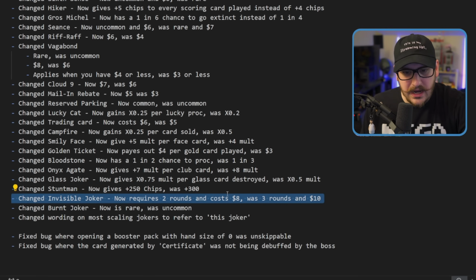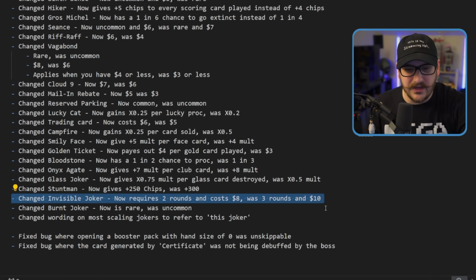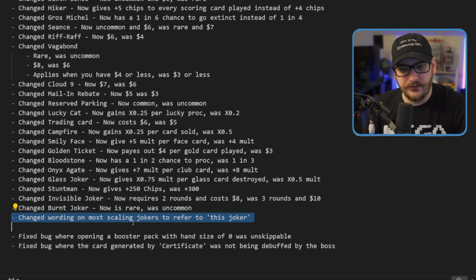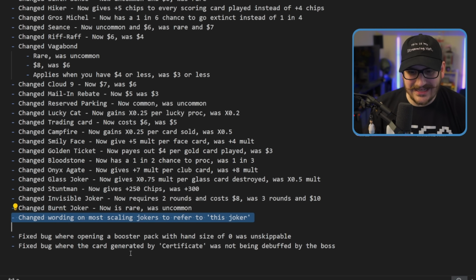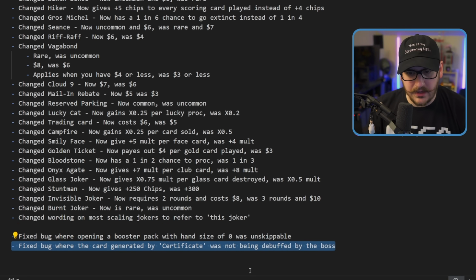Changed Invisible Joker now requires 2 rounds and costs $8, was 3 and 10. Oh, that's amazing. Big buff for Invisible Joker. Love to see how this one plays out. Burnt Joker is now rare. I think that's good. I think it needed to be rare. Change wording on most scaling Jokers to refer to this Joker. Okay, good. Fixed a bug where opening a booster pack with any size hand of 0 was unskippable. I think Houlihan ran into that at one point. Soft locked himself. Fixed a bug where a card generated by certificate was not being debuffed by the boss.